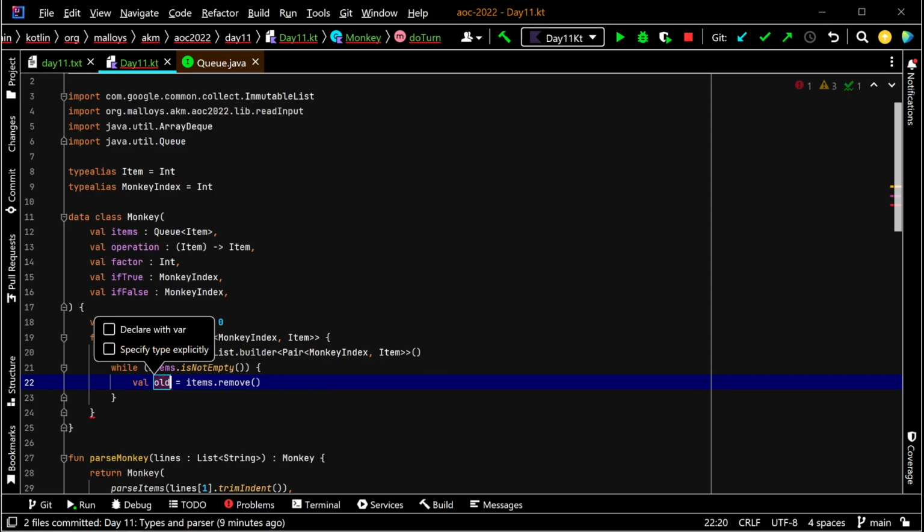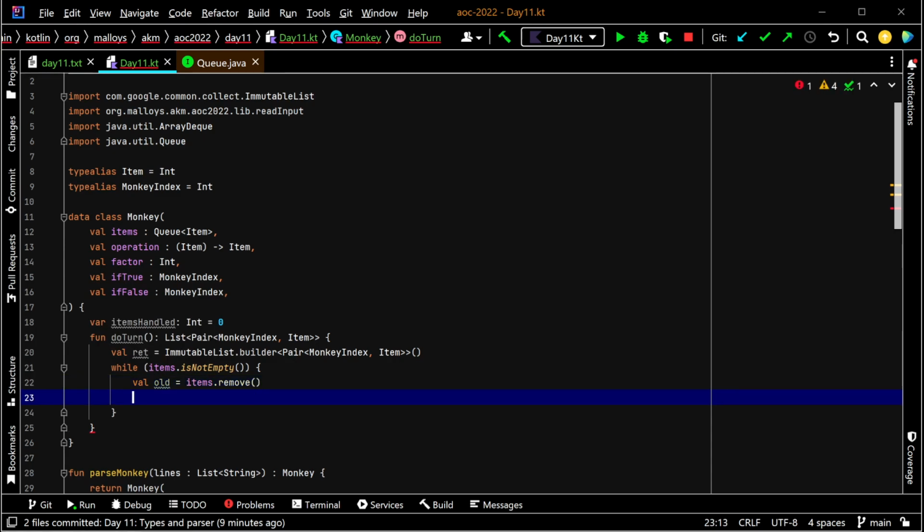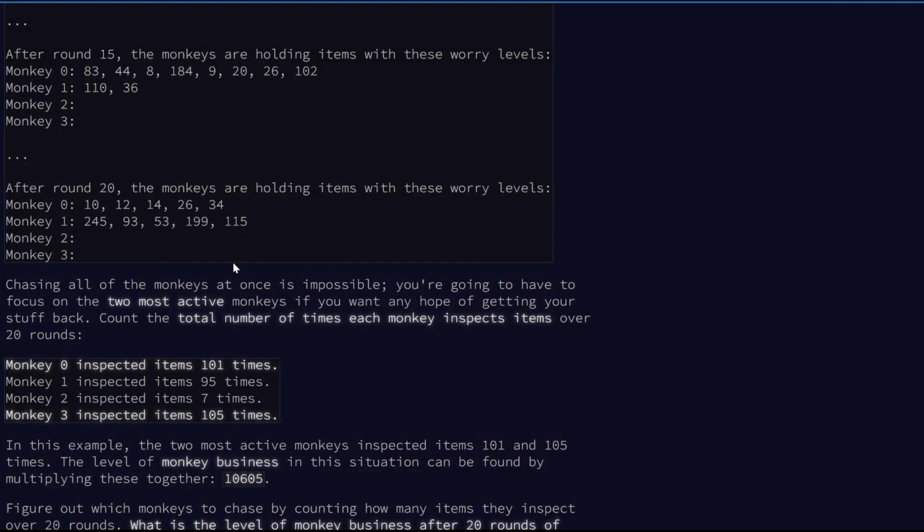Item is, or let's say old, is this. And what's the order we're supposed to do this stuff in?